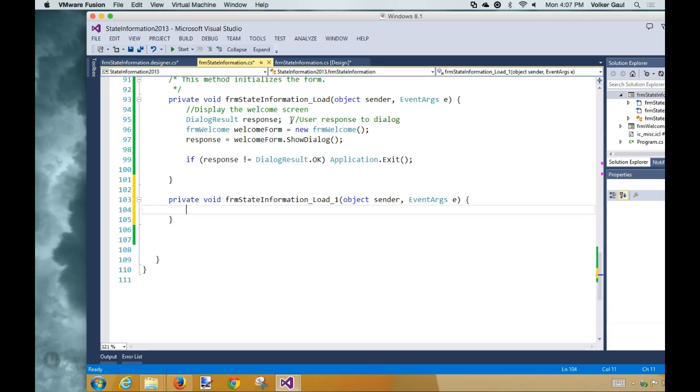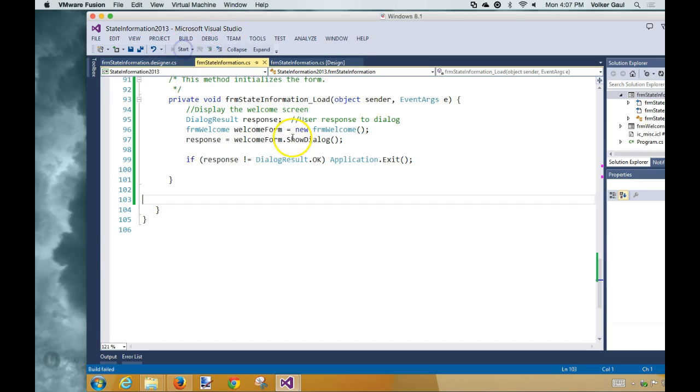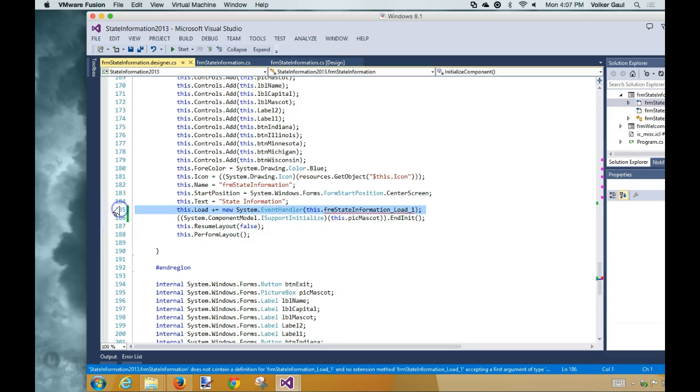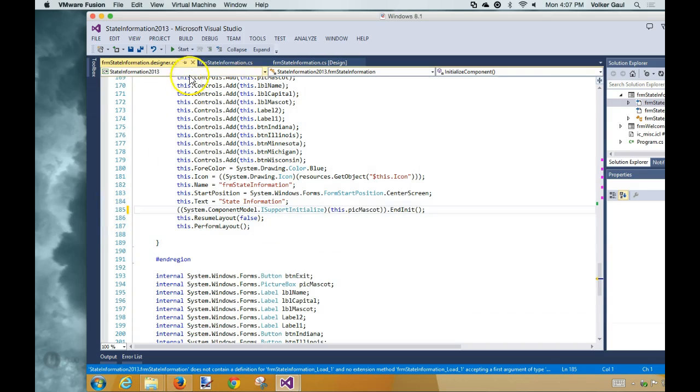So, how do I fix this? Let me show you the easy way to fix it first. I think I should be able to, no, I don't want to undo, who knows what I'll lose here. So I'm just going to delete it and once again run to get rid of that one. There are 3 solutions to the problem. Here's the easiest.